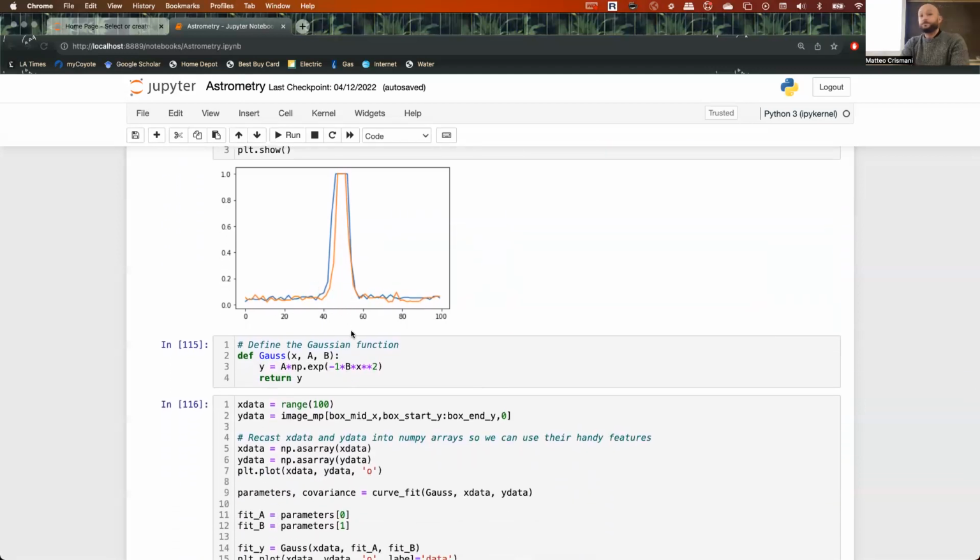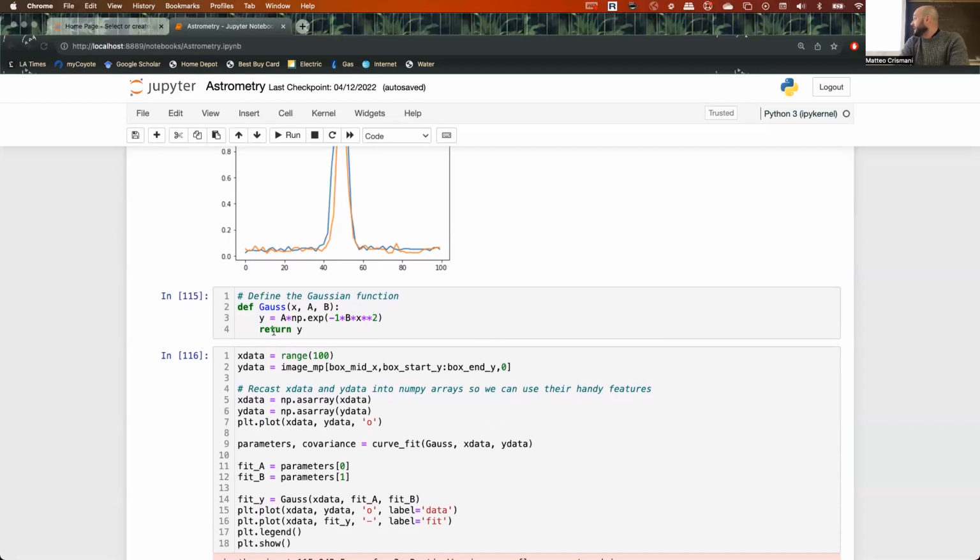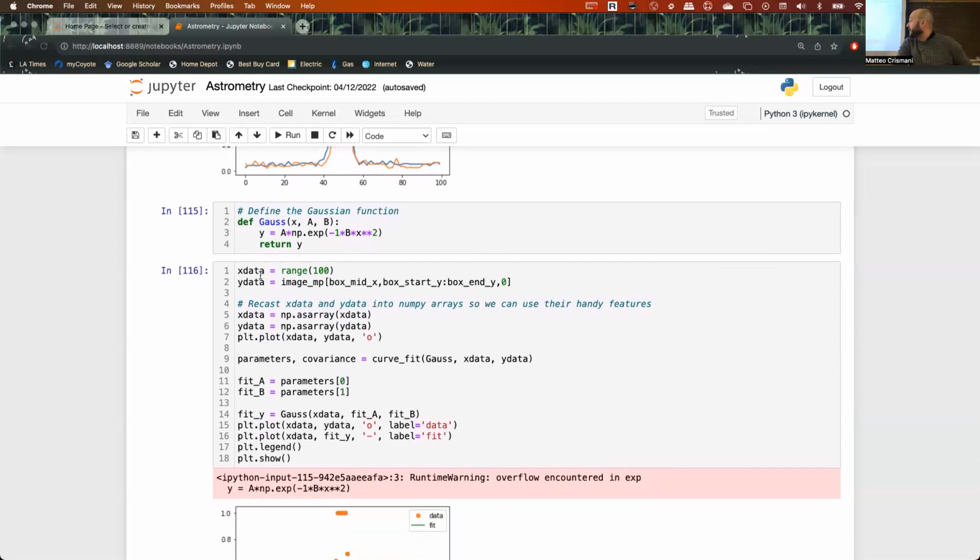Here's the original data, right? I defined something called Gauss X A B. X is going to be all of my dependent variables. A and B will be parameters of my fit. Okay. And then I know that it's 100 bins long. And so I can just make the Y data.